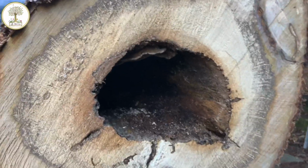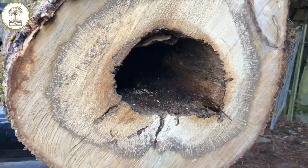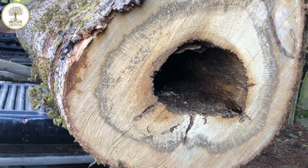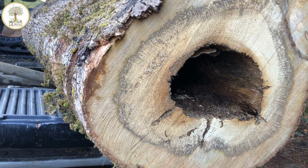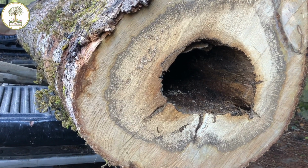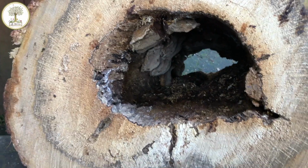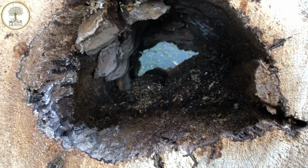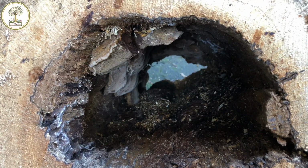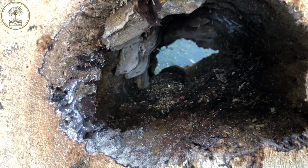So this is always the trickiest part of these logs, is getting them out of the truck without breaking your bones or killing yourself. So I'm going to try and get the chainsaw to this right now and cut it in half. I don't know if you can see this fungus, but if anybody knows what that is, tell me. Thanks. It's going to get chainsawed out.